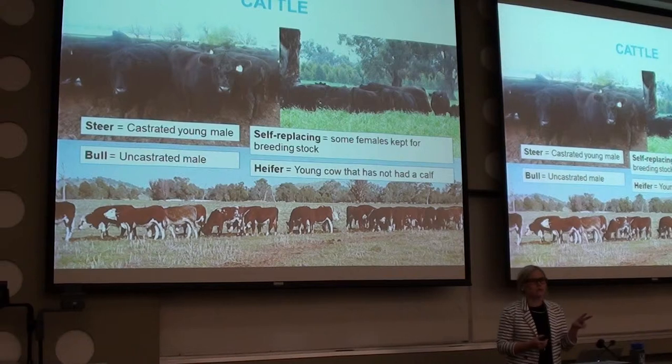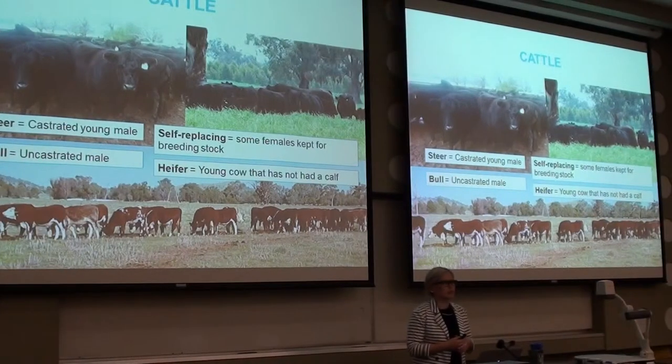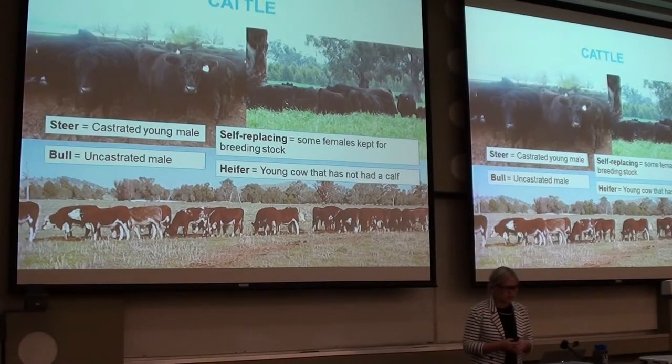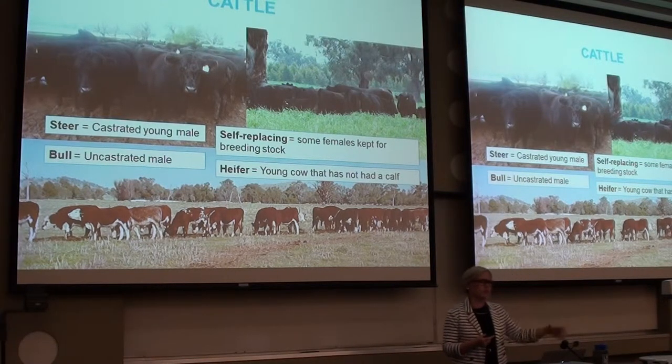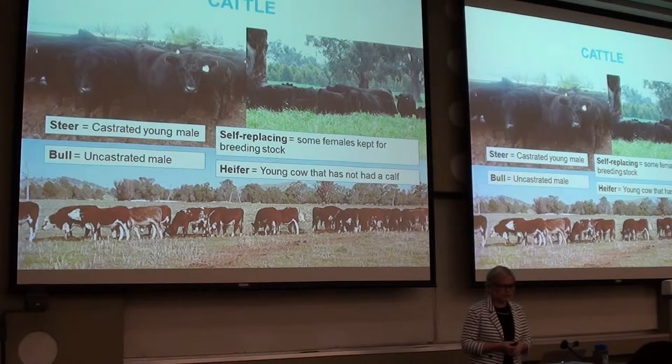The second prong of our cattle operation is more of a traditional approach, and we run a number of self-replacing Angus cows. Self-replacing refers to a base of production where you keep females that are bred to then build up your stock for ones that can no longer breed or have gotten too old. This prong obviously takes a little bit more effort because you're really concerned with progeny and genetics and improving the viability of your breed.